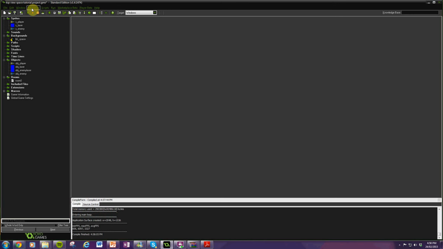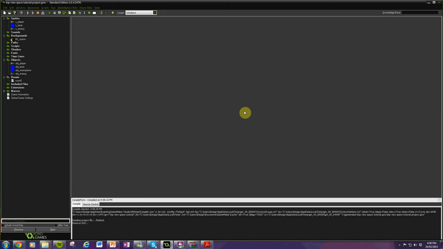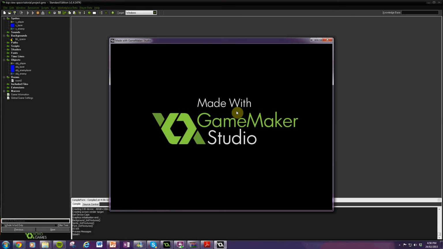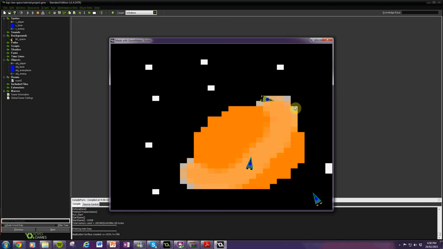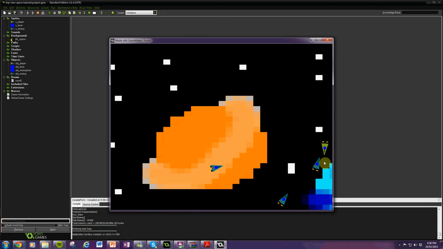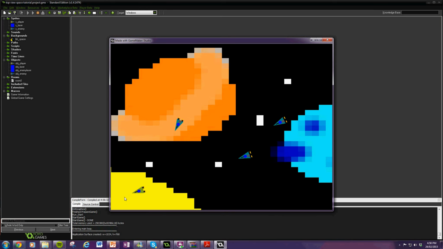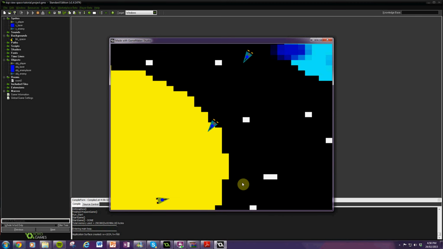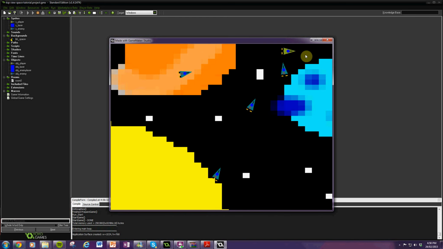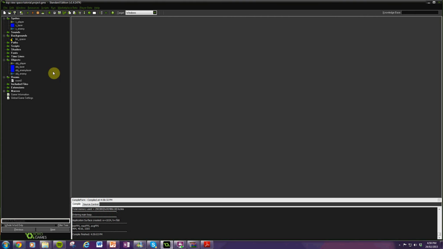So when we run that, it should be a smaller port on the screen, and then I'll show you how to make that so it's just a bit smaller. I think it looks better. Yeah, that looks quite good.